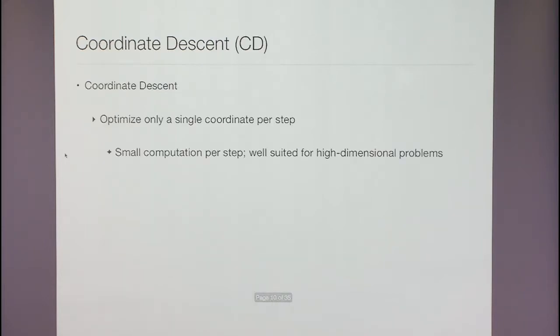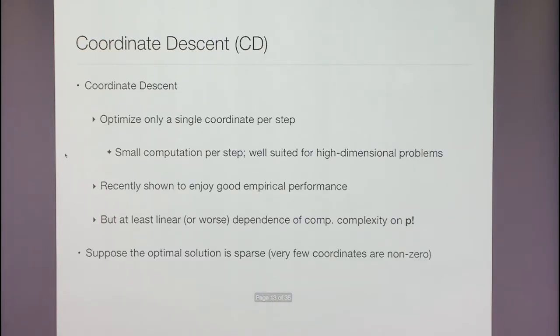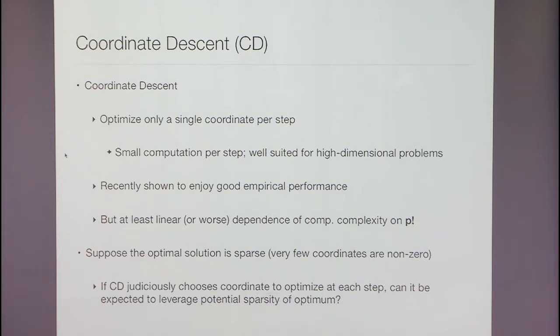So what's something I could do? Let's think about the simplest myopic thing we could possibly do. Can you ever hope to do less than linear in P? I mean, if this thing can be anywhere, then you have to go at least once through the coordinates, right? So what could you hope to do? Right. So think of, once you have found S non-zero coordinates, you can stop. Right. That's one thing. So there are forward greedy algorithms. They just pick one coordinate at a time, and then after picking S coordinates, they could stop.